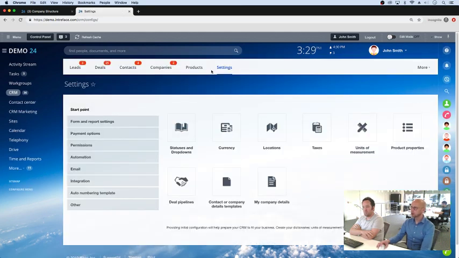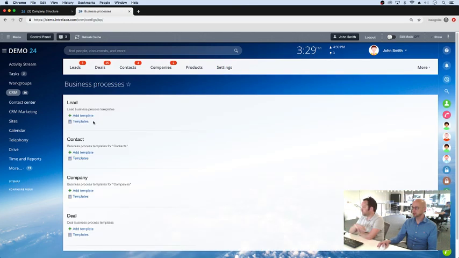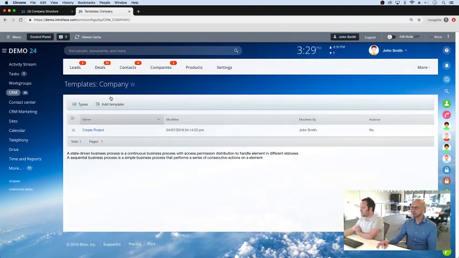we've got business process, and we've also got automation as well. If you go to the CRM and automation, in here you've got the option to access the leads and deals automation and the business processes. I guess they work slightly differently. We can just show you what the difference is. Look at business processes first. Business processes exist in leads, companies, contacts, and deals, whereas automation is just in leads and deals. So if you want to run a business process on a company, then you need to use the business process section. You can't use automation.